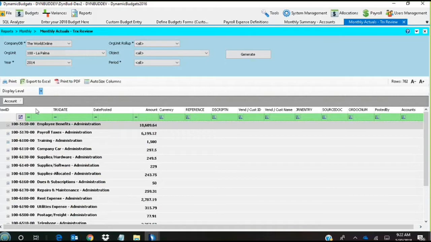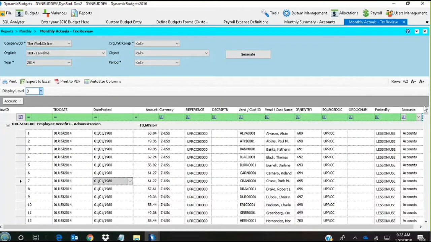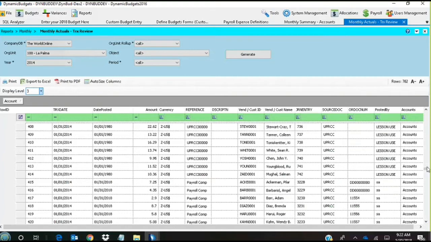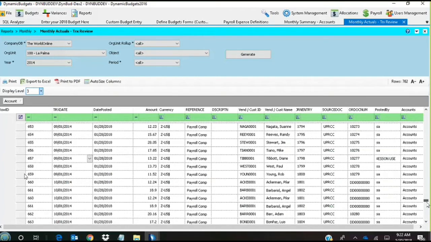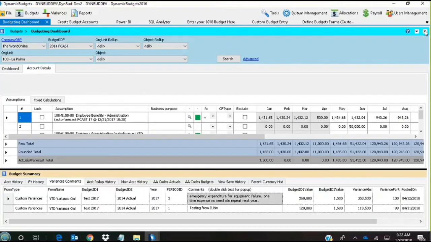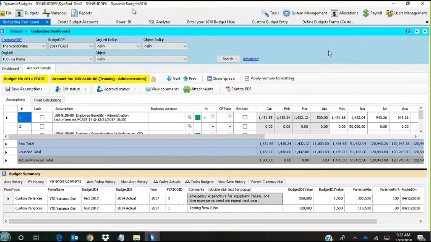If I wanted to drill down into my expenses, I've got my individual transactions. If there was something that looked out of place, if I didn't know why this particular transaction had been recorded, I can actually right-click on that particular account or that transaction, copy with headers, and send it to the accountant who posted the batch. That information is here on screen. We have a journal entry number, so that end user can now inform accounting. Accounting can jumpstart the process for the reclass. So I'm going to back up here and jump over into our budgeting.